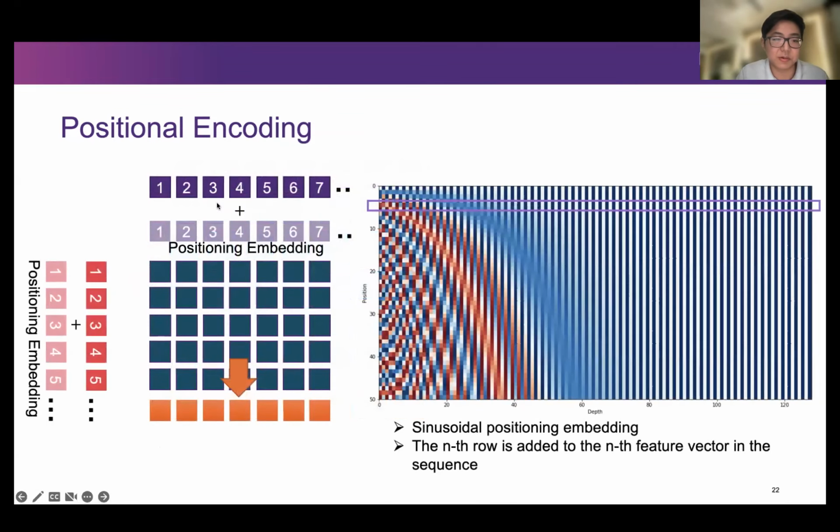So we use this mechanism called positional embedding, sorry, that's a typo there. And what we do is, to all of these feature vectors, we just add another feature vector on top before they go into this attention computation. So all of these little embeddings would encode positional information. And here is just a visualization of that positional embedding we create using sinusoids. We just take the first row of this embedding and add it to the first vector, and take the second row and add it to the second vector.